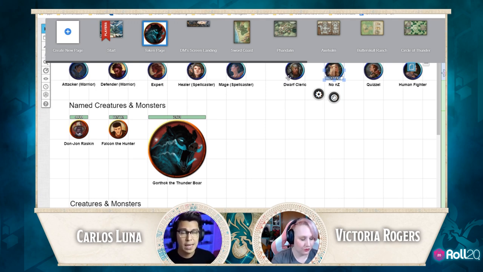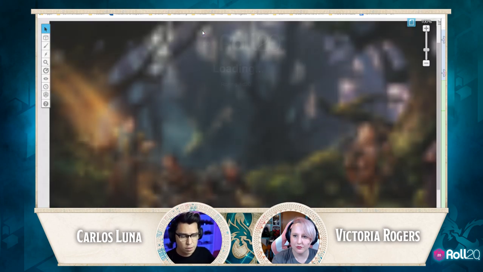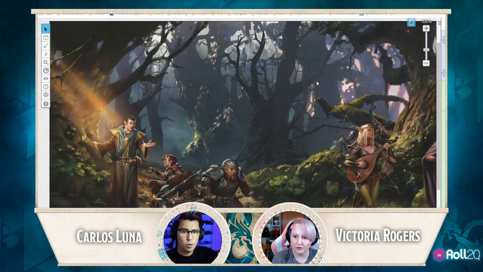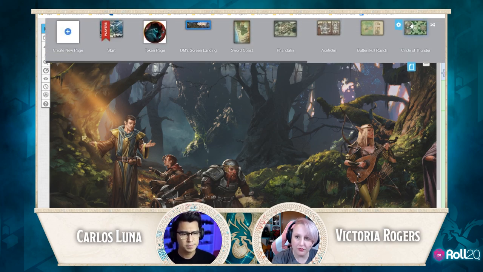The page is kind of like a table. It's a setup table for you. So on this table, you have this map and these tokens, and on another table, you have something else. That's how I look at the pages section. I'm of the map camp. Yeah, but either or is fine.